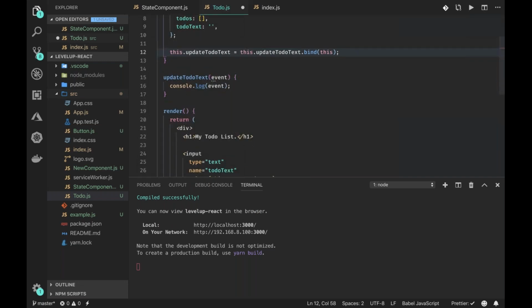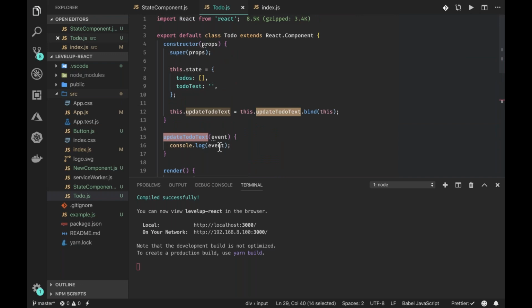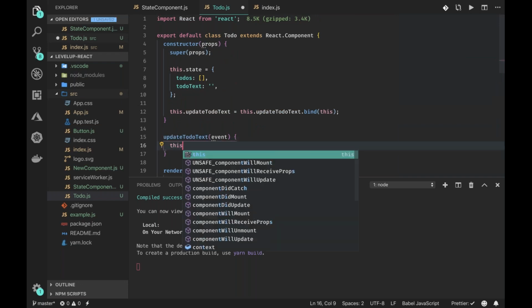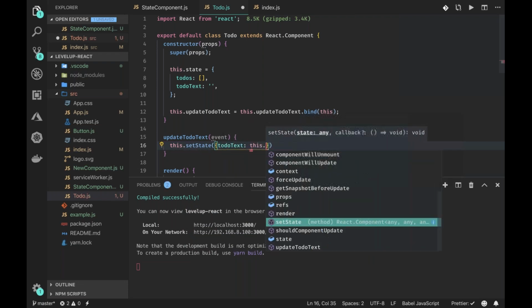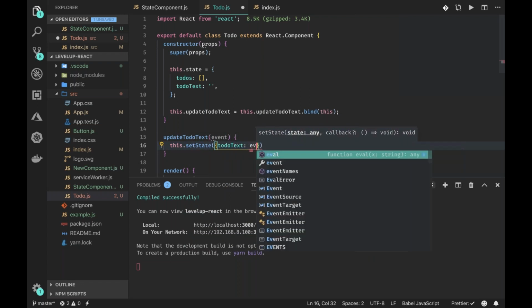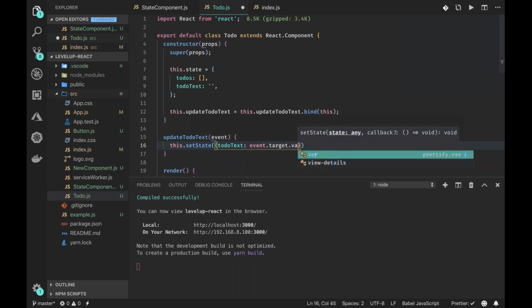And then what do we want to do when someone types? We want to set this todo text to reflect what we need. So we say this.setState, todoText equals event.target.value.